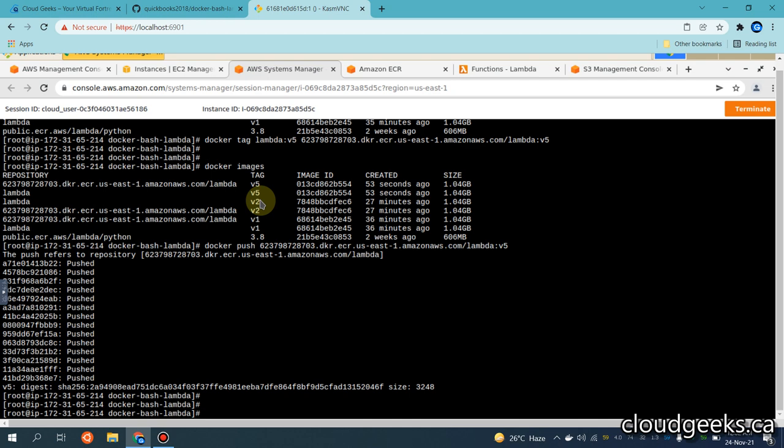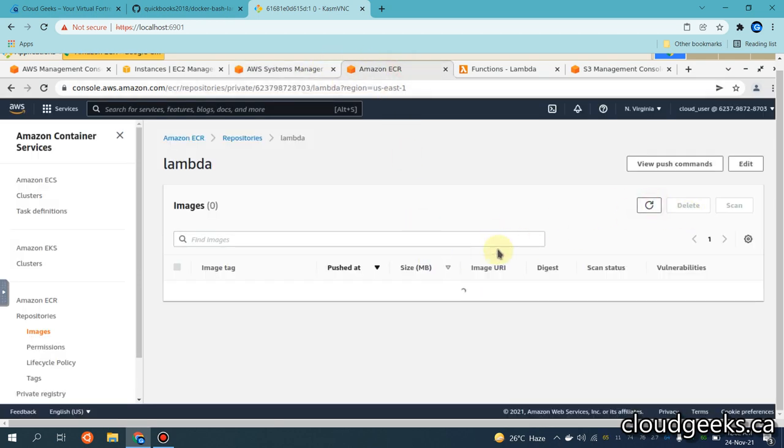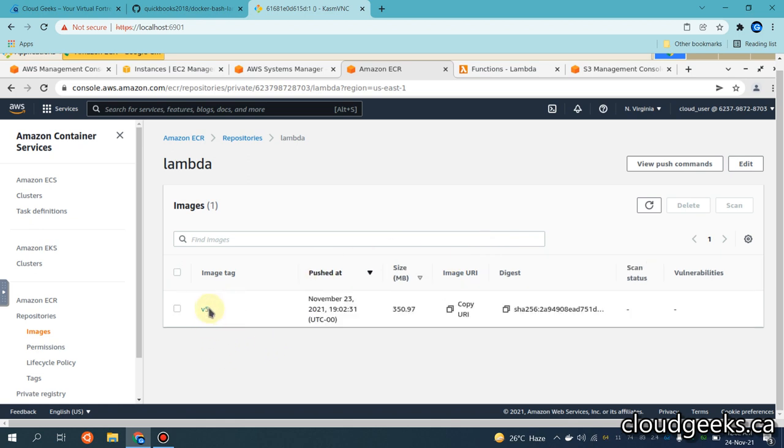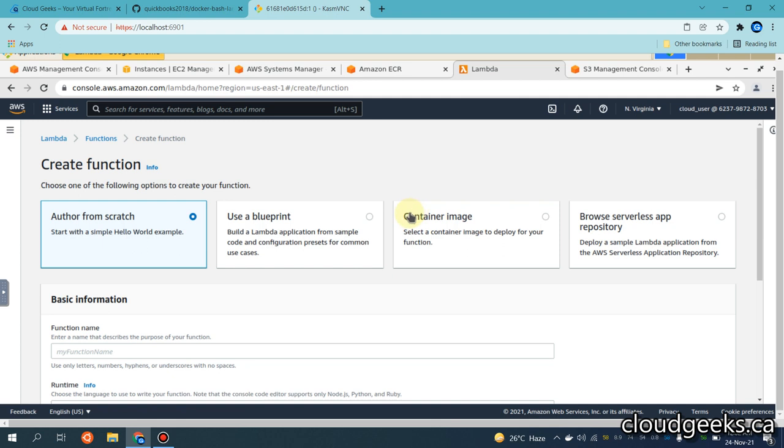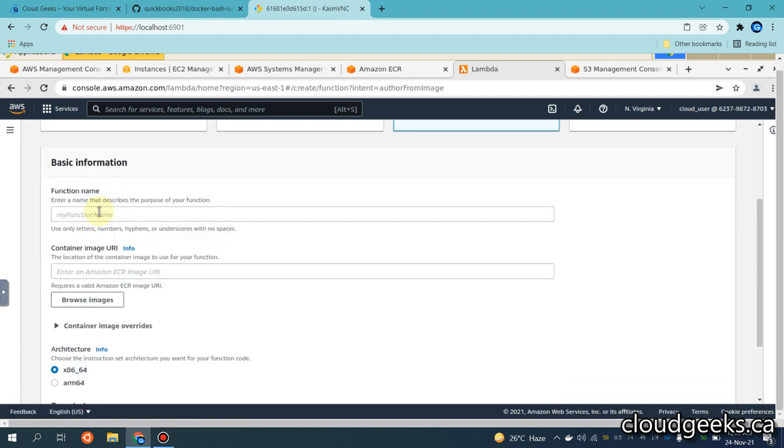So you see, I've already pushed. So if I navigate to my ECR, simply refresh it, you will see that V5 is available. So now what I will be doing, navigate to the Lambda section, create one function, and it is really simple. Navigate to this container image and give the function name.